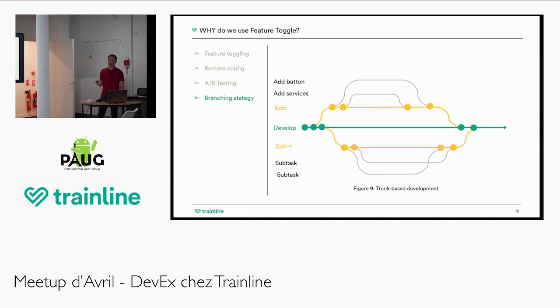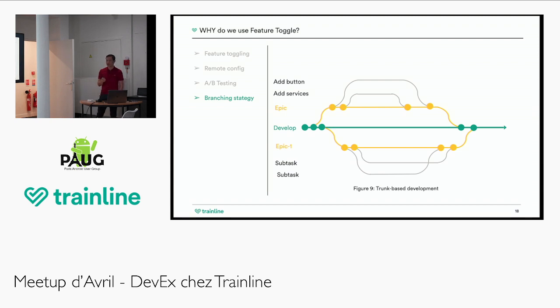And secondly, the pull request from epic branch to develop contains the changes from all the subtask branches, and that will be a very huge PR, and nobody wants to review that kind of PR, sorry. And then people will end up producing some very poor quality reviews. And that's not good for the code base.